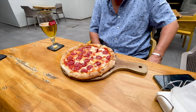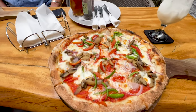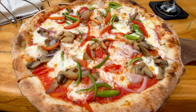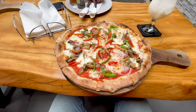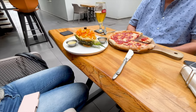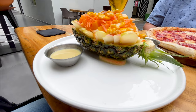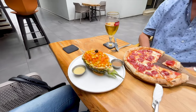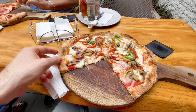All right, so the food came extremely quickly. My dad got a pepperoni pizza. Looks absolutely delicious. And then I got, yeah, this is proper wooden oven baked pizza. Then we've got the vegetarian pizza over here with mozzarella, green peppers, red peppers, onions, and tomatoes. And then just waiting for our mom's food. My mom's food just arrived, and I had to put it on the video. How amazing does this look? This is a tropical salad, and it is served inside a half cut out pineapple. Very, very nice. And my dad's got the pizza and I've got my pizza, so let's continue eating.